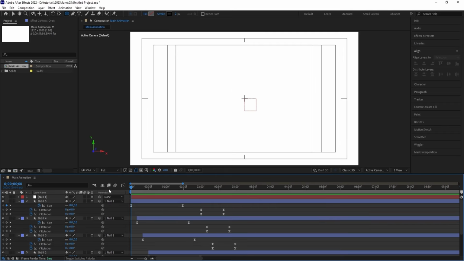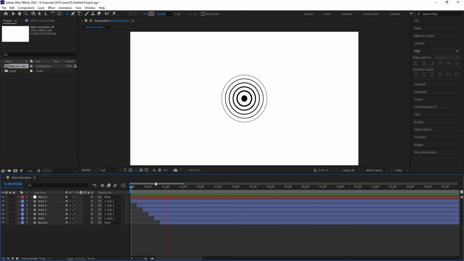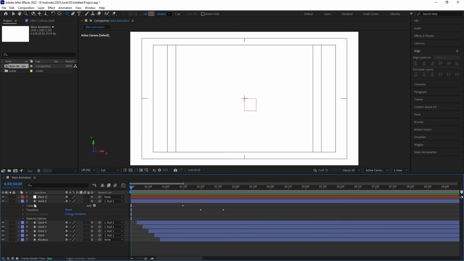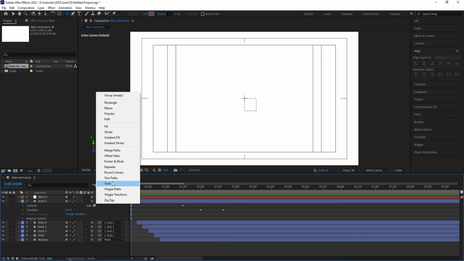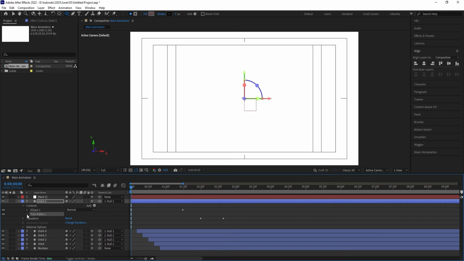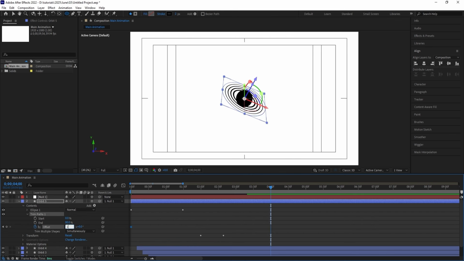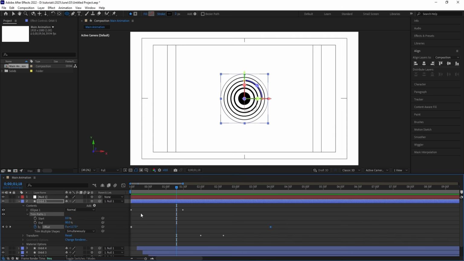Now along with that, there should be some rotating animation for this. So for that we need to add trim path. So let's select this, go to the add menu, and we are going to choose trim path. Go to the trim path and let's make this value 80, and we will create one keyframe at offset. Then we will go to around 4 seconds and we will make this one complete rotation over here. So if you see this, now we will get this kind of rotation.